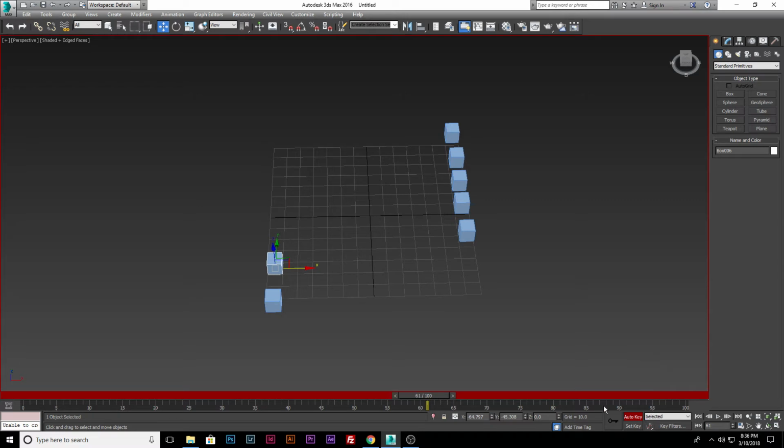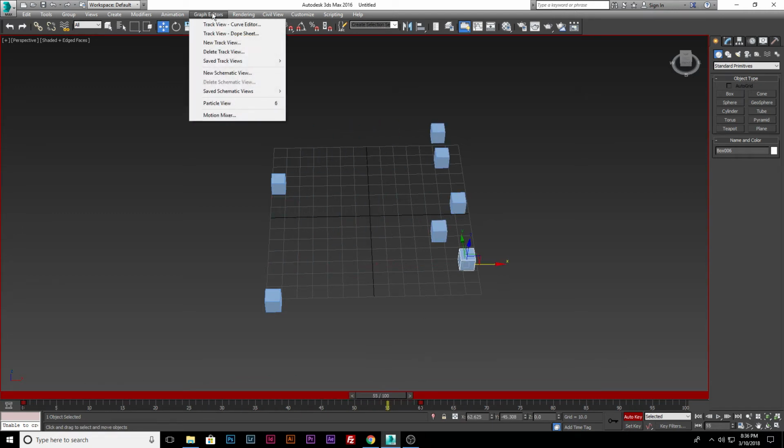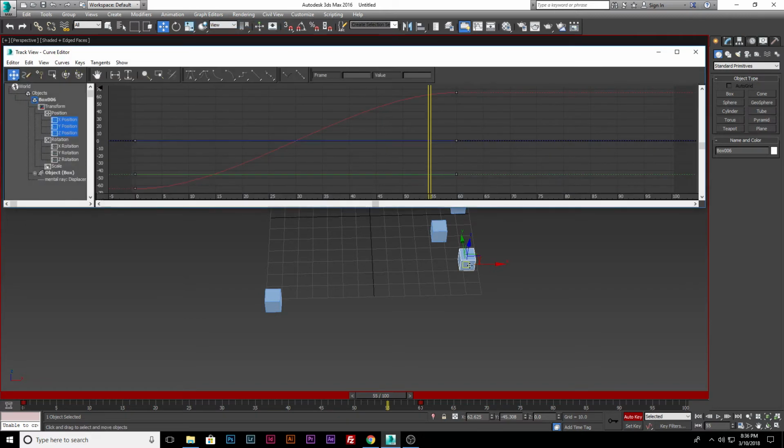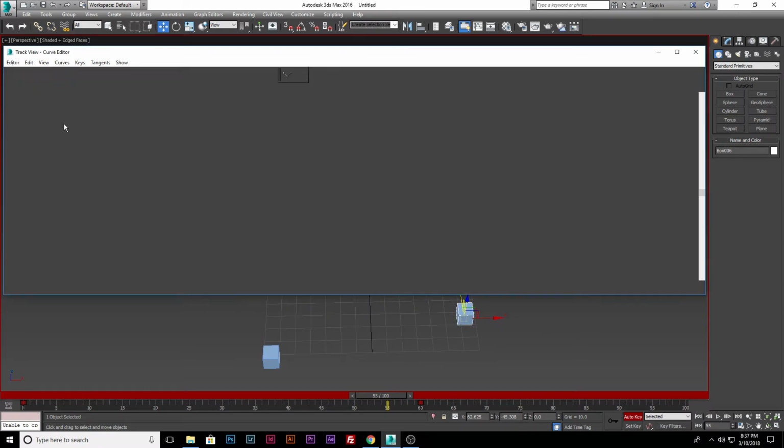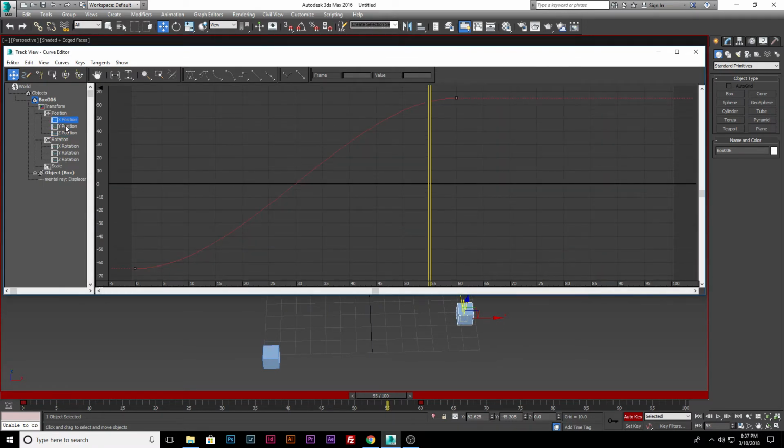So these here, let's go ahead and move over to 60. You're not going to notice any difference in these, and the reason for that is, let's go up to our graph editor here and go to curve editor. This is going to allow you to adjust your curve. So you can see here, this looks a little bit intimidating at first, but it's really not that bad, I promise you. Now we only edit it along the X axis here, so we can actually select just the X, because if you have Y and Z flat line, you can see they don't move.